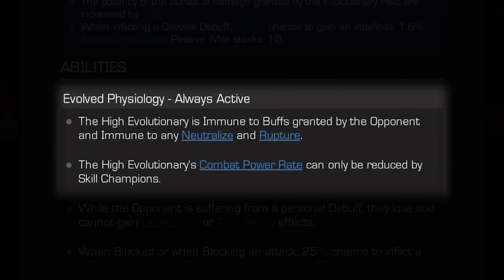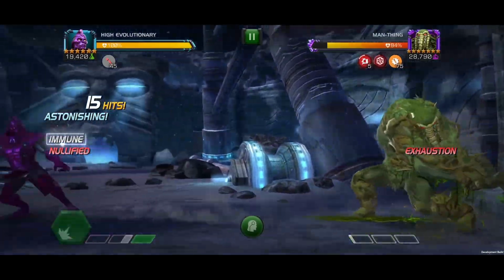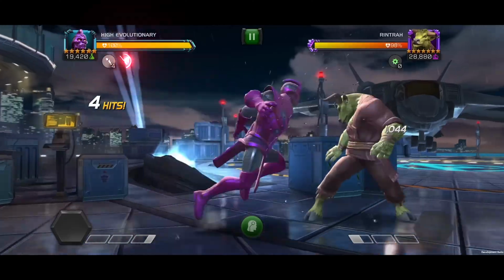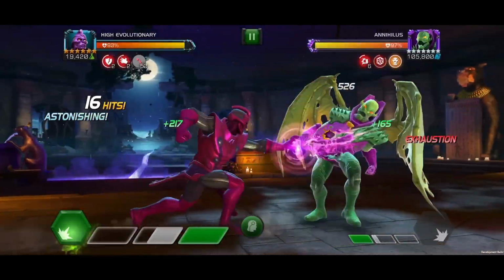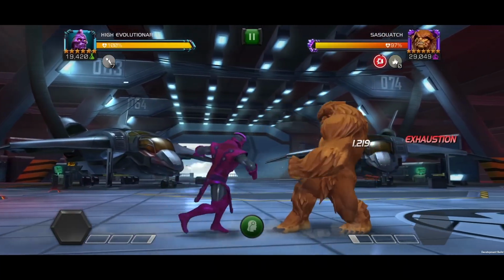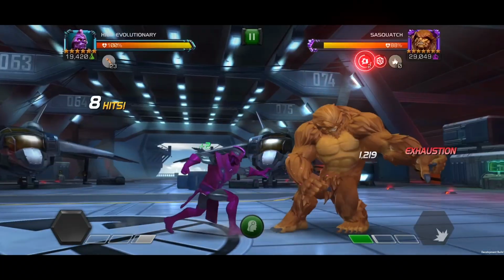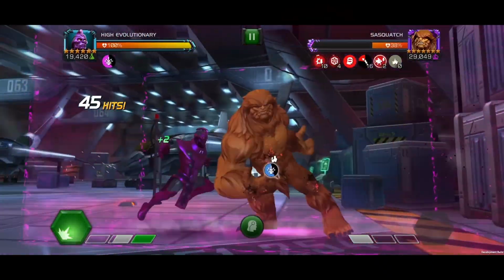High Evolutionary enters the contest with evolved physiology, providing him immunity to buffs granted by the opponent, and all neutralize and rupture effects. Additionally, his combat power rate can only be reduced by skill champions. And his basic attacks have a 25% chance to inflict an exhaustion debuff that lasts for 10 seconds. These max out at 10 stacks.